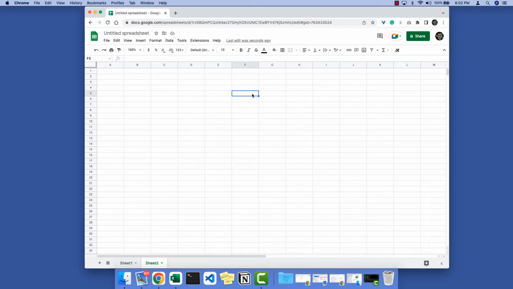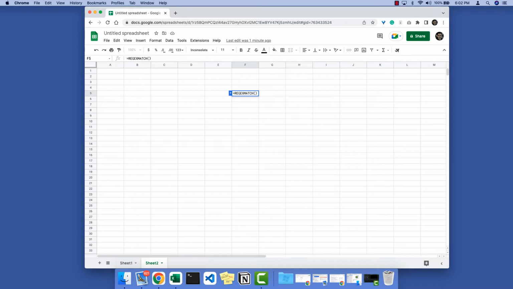You can write it like this: equal to REGEXMATCH, and this formula takes two parameters. One is the cell reference where you want to search for a text or a string, and the second parameter is the actual string that you want to search.